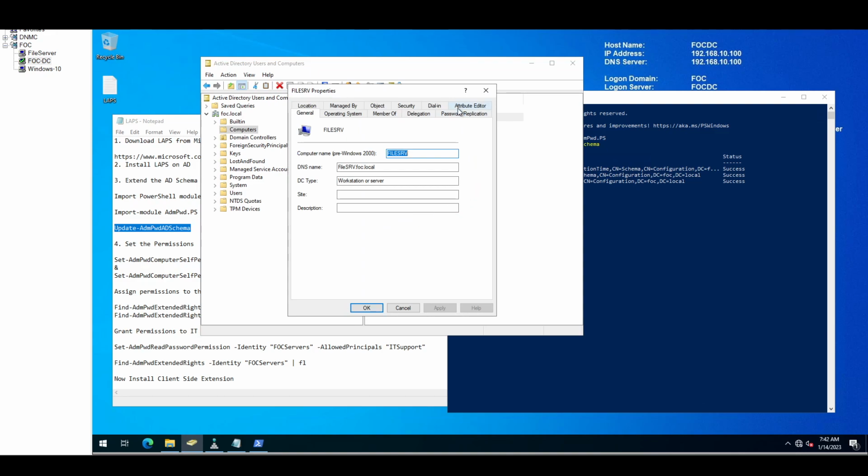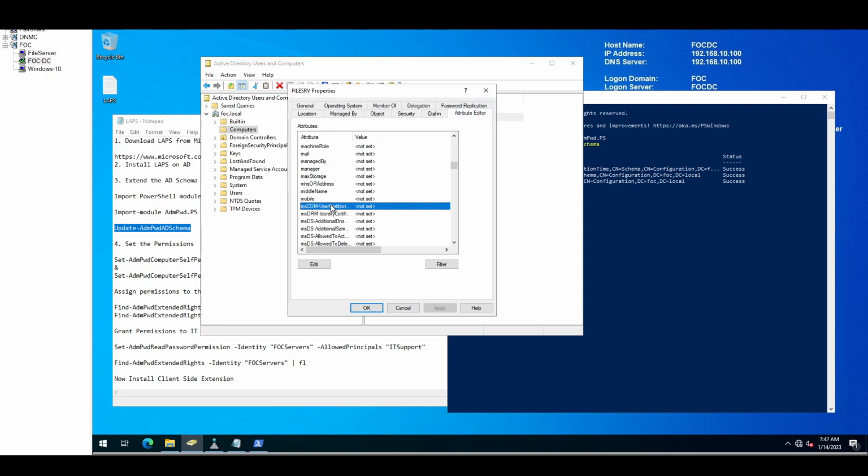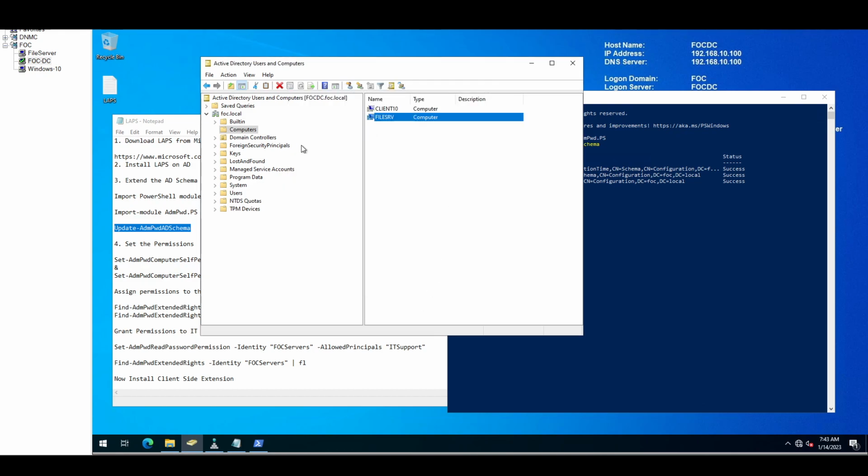Refresh, click on file server, attribute, just expand it. ms-Mcs should be there. Name.